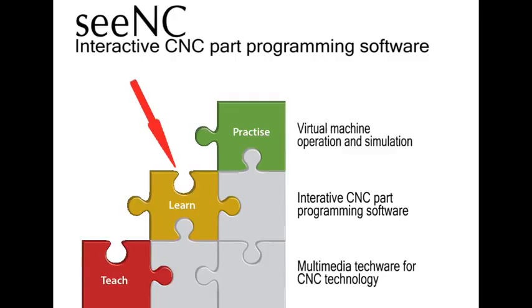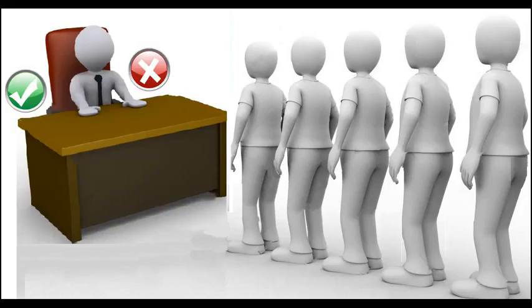Here's how a typical CNC programming lab class works. You have 20 students in the lab class for CNC programming. You give them a programming exercise that takes them 1 hour to finish. After this, they stand in a queue in front of your table and you check each student's program. Each student has probably made 10 mistakes in the program, and it takes you 5 minutes per student to check the program, point out mistakes, and suggest corrections. So you spend 1.5 hours just doing this, and the students waste their time standing in a queue in front of you instead of working.